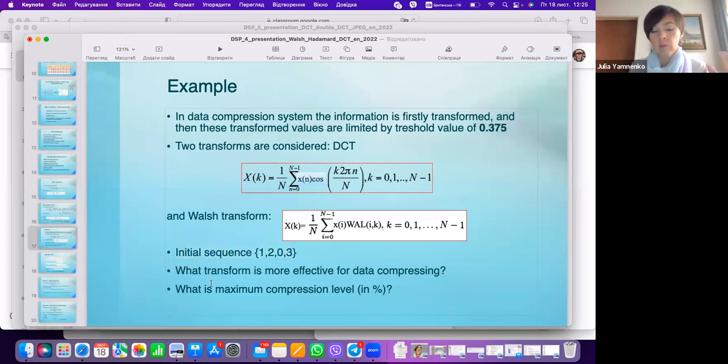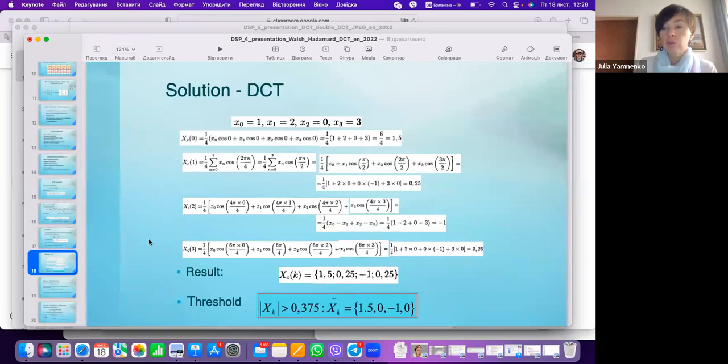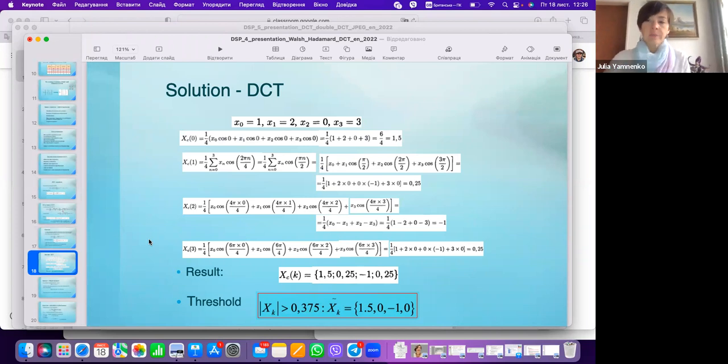So we are going to find an answer to the question: what transform is more effective for data compression? And what is the maximum compression level in percentage? These are very important questions, of course, not for the case when the initial sequences consist of only 4 values, because actually it doesn't make sense.